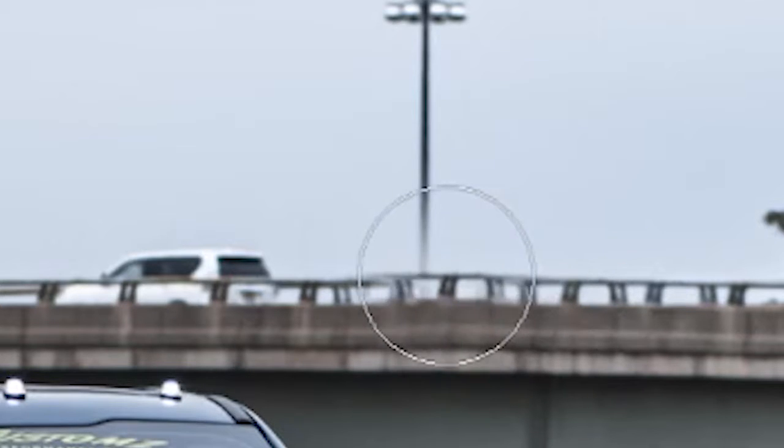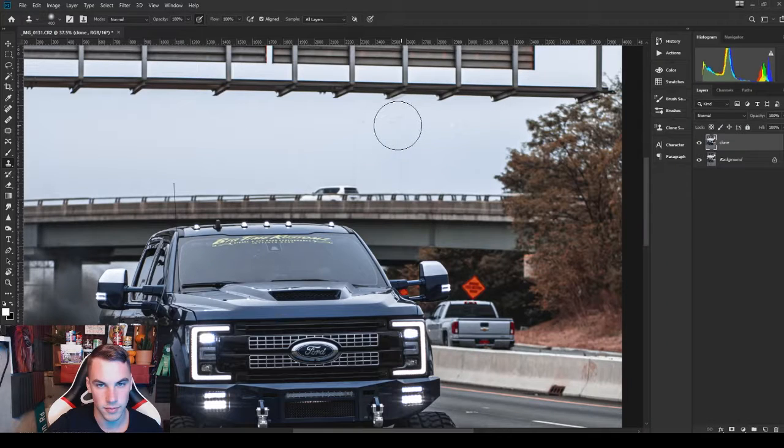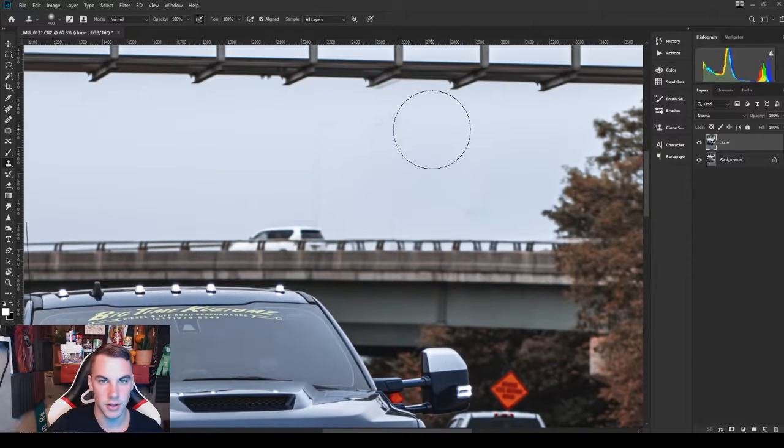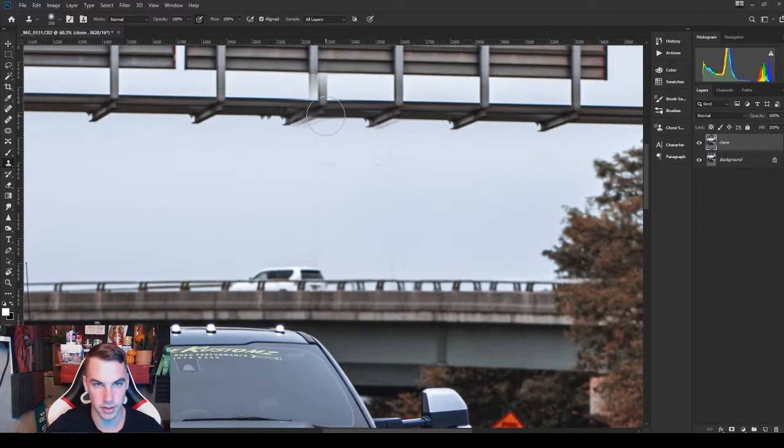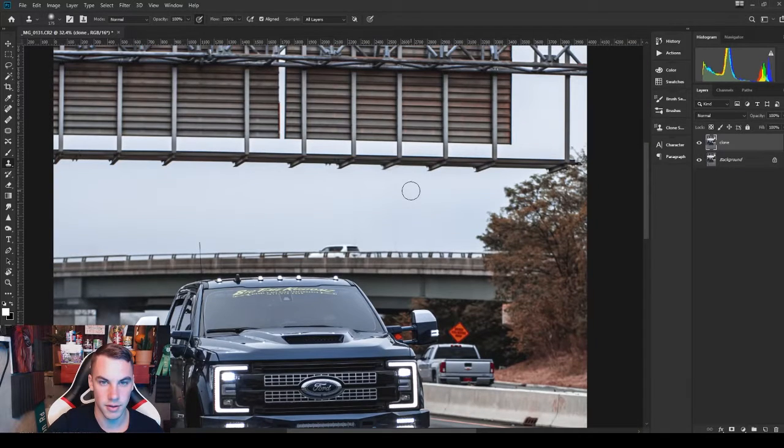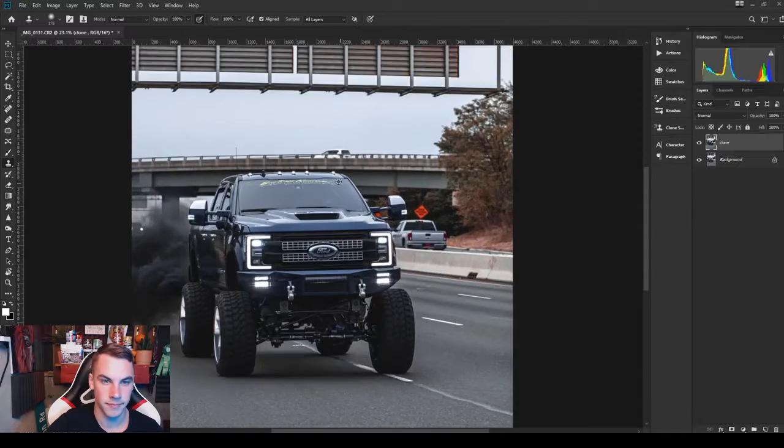So we're going to grab this section of the bridge right here. Drag it over. Line it up. And draw it away. We're actually going to reduce this really quick. We're just going to grab that. And there you go. Now the light pole's gone.